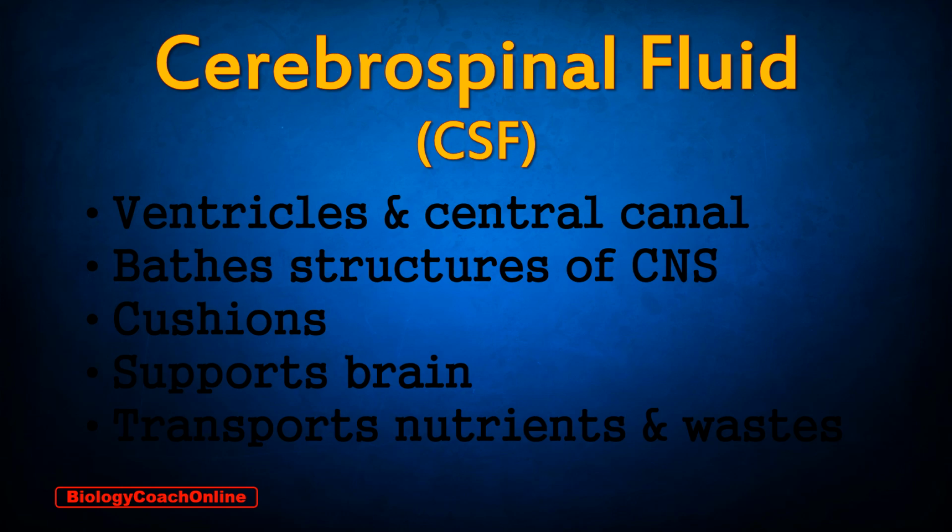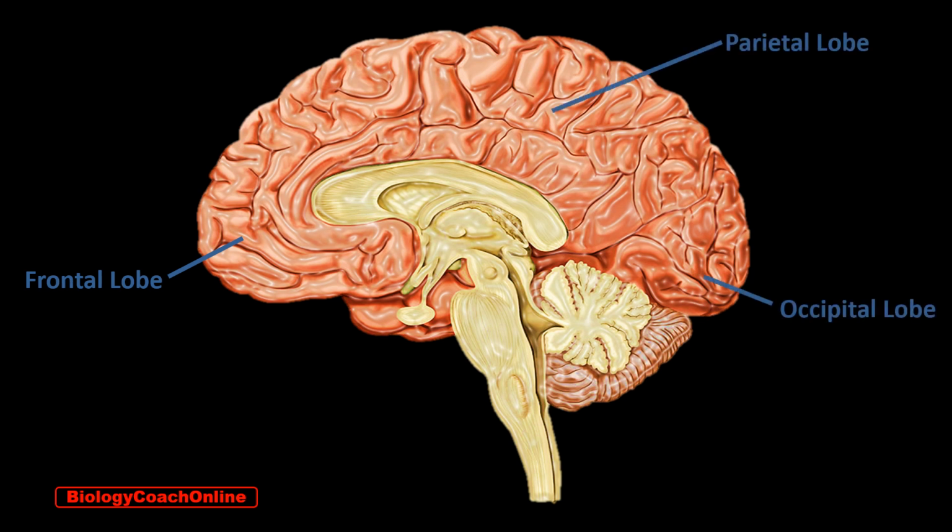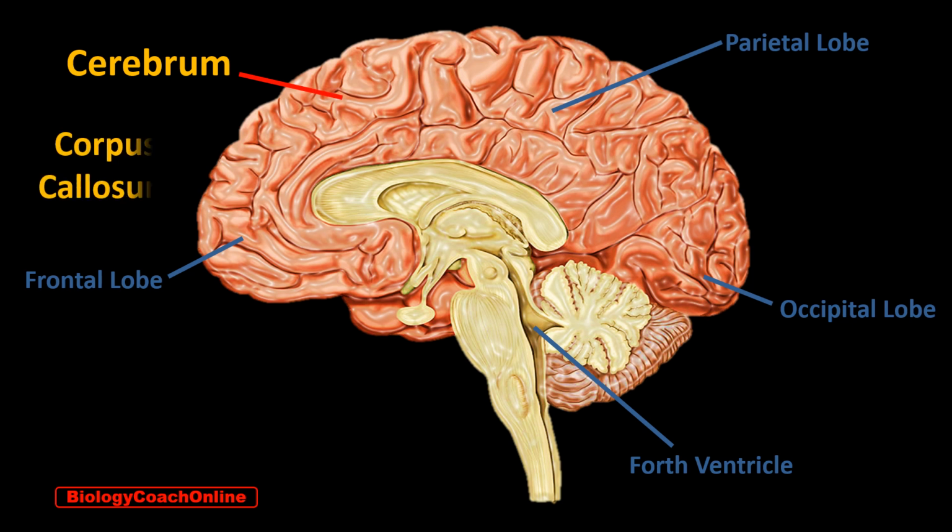In this sagittal view of the right brain and brainstem, we can identify a number of structures. So to keep you oriented, here's the frontal lobe, this is your parietal lobe, and here's your occipital lobe. You will recognize, of course, the fourth ventricle down here. Now, you already know this area as the right cerebral hemisphere. And so you can see the corpus callosum. The corpus callosum is a bundle of horizontal axons that connect your left and right cerebral hemispheres. They allow communication between the left and right brains.